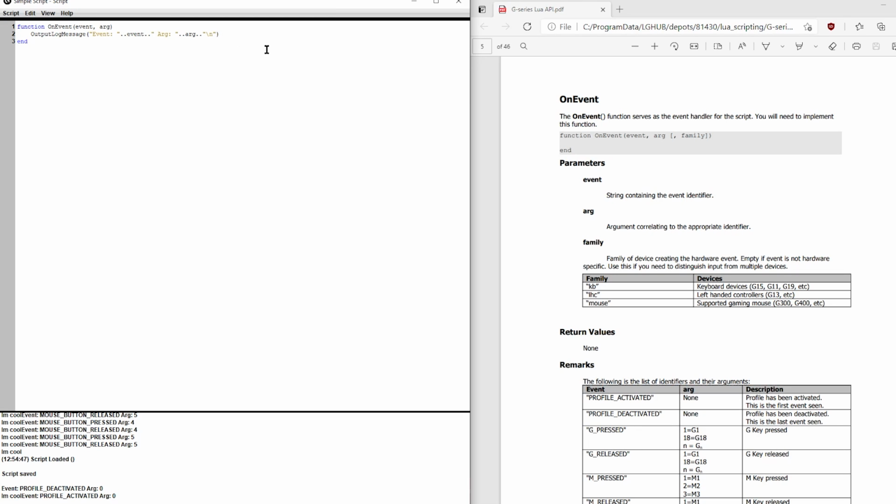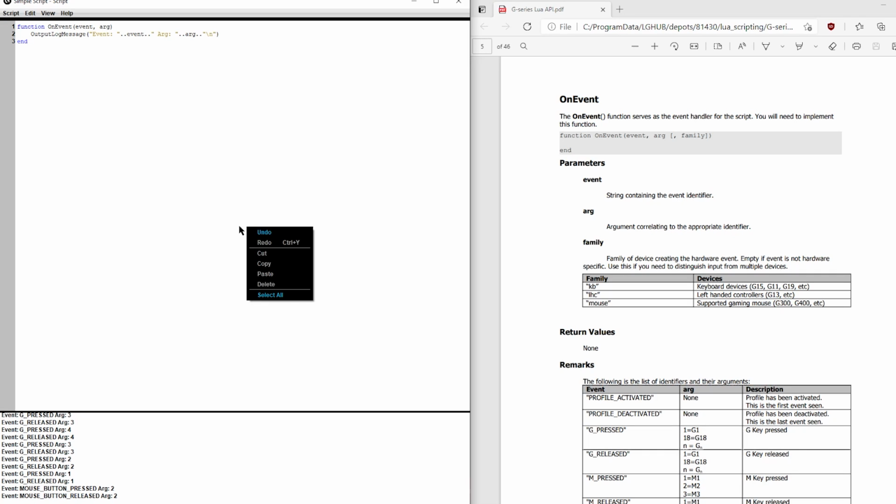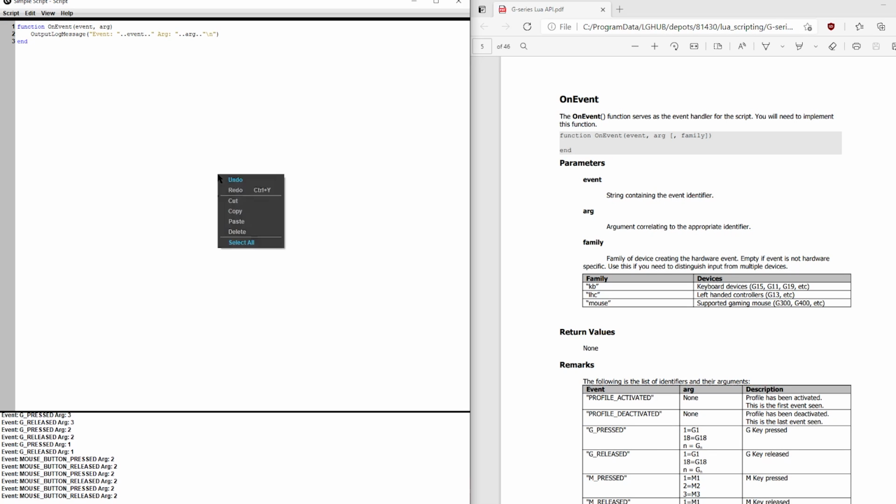Now let's go straight forward into it. As you can see right here, we have this log message telling us what we're pressing on our mouse. Okay, what we're doing on our mouse and what we're doing on the keyboard. If I want to press a key on my keyboard, it's also going to show over there. Okay, there you go. All right, cool. So right now I'm going to press the mouse button argument 2, which is my right click.